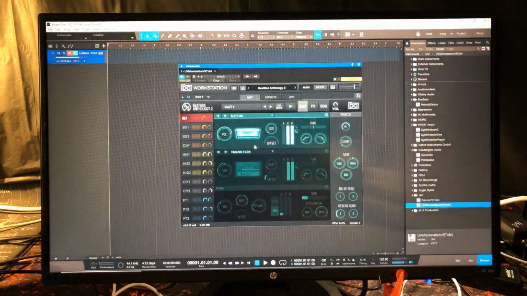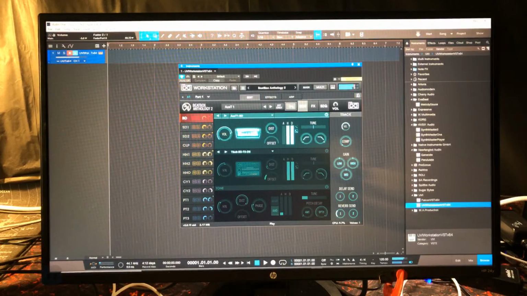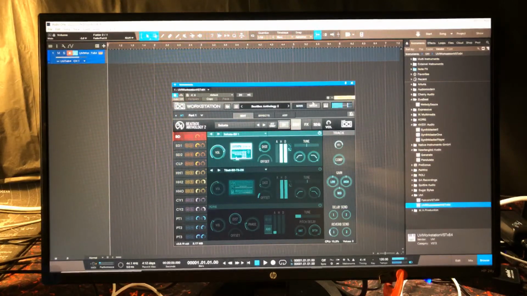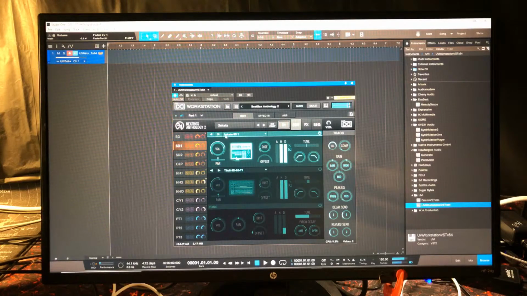Let it load up its bits and pieces. That'll do it.